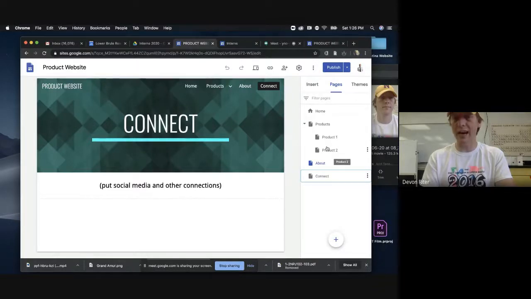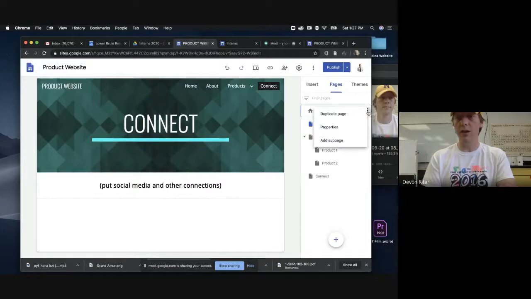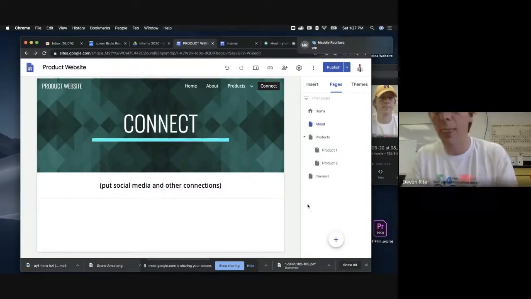You can also take these out. If I don't like that this is a sub-page, I can move it down. Now it's no longer a sub-page. So this is just drag and drop as far as organizing your pages. If I don't like the order that they're in up here, I can always drag one up higher than another one. So on the pages, just know that there's this add, and that you're really just going to be moving stuff around. Over here is the option to duplicate or add a sub-page. There's also a delete option. Just know that if you do delete, you can undo that.